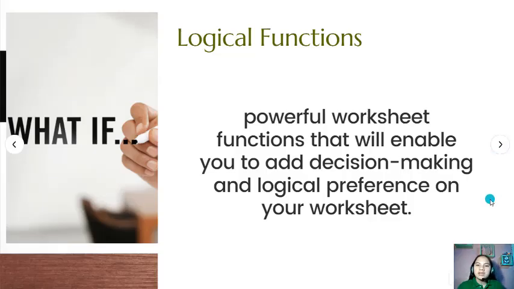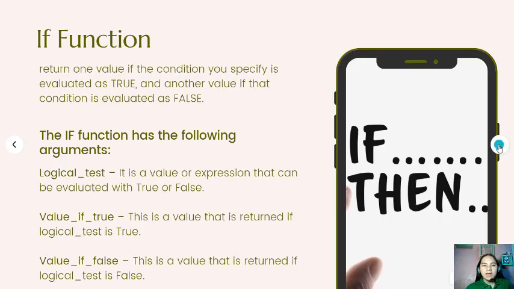When you say logical function in a worksheet or in Excel, it's a powerful worksheet function that will enable you to add decisions. That will decide what happens if it's yes, what if it's no, or true or false. When you say IF function, it returns one value if the condition is true, then you are going to execute the true statement. If it's not, you are going to execute false. But take note, false is just optional.